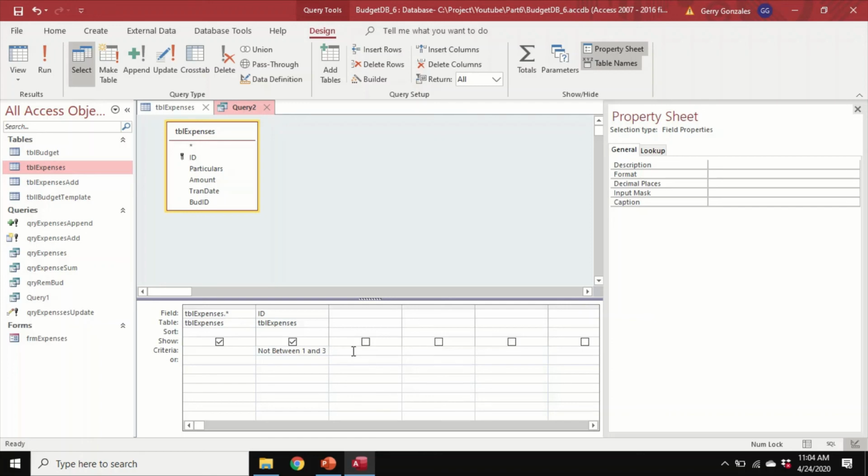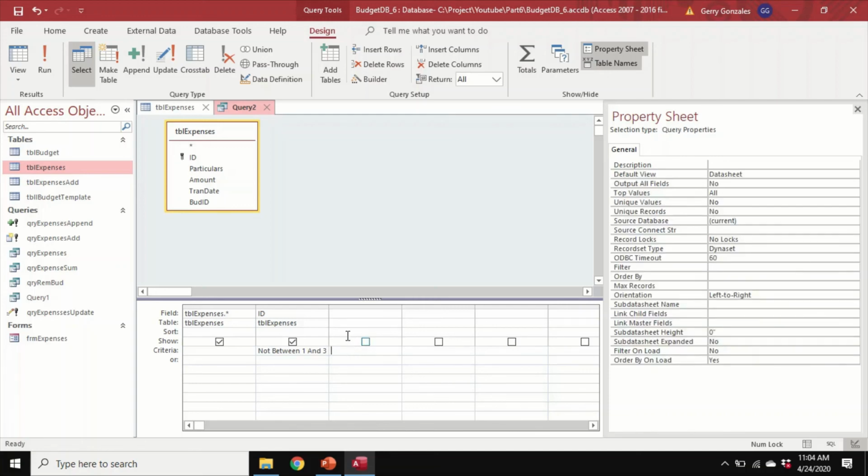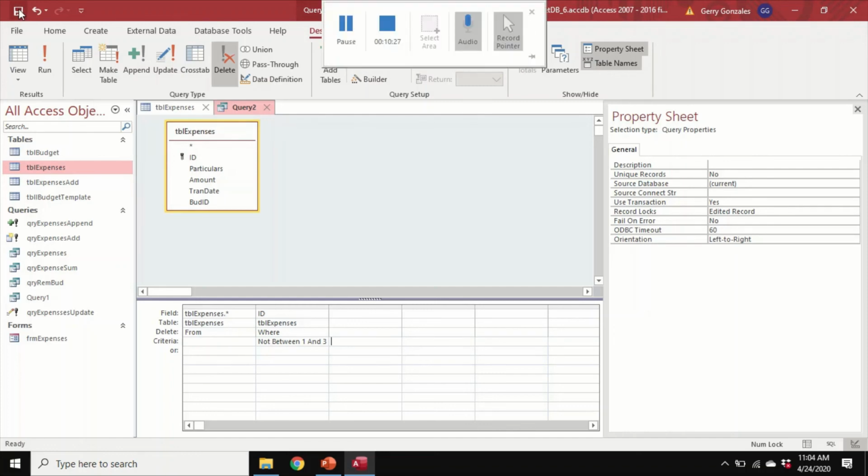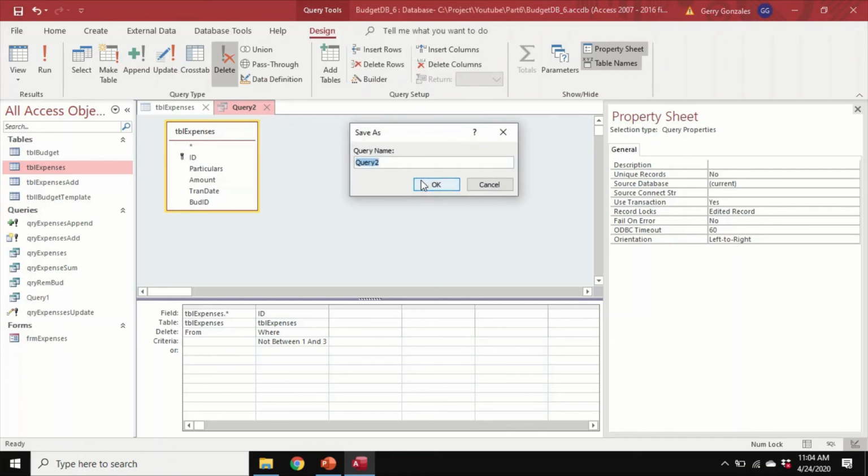Click Delete toolbar. Then save. Name it QRY Expenses Delete. Then click OK.